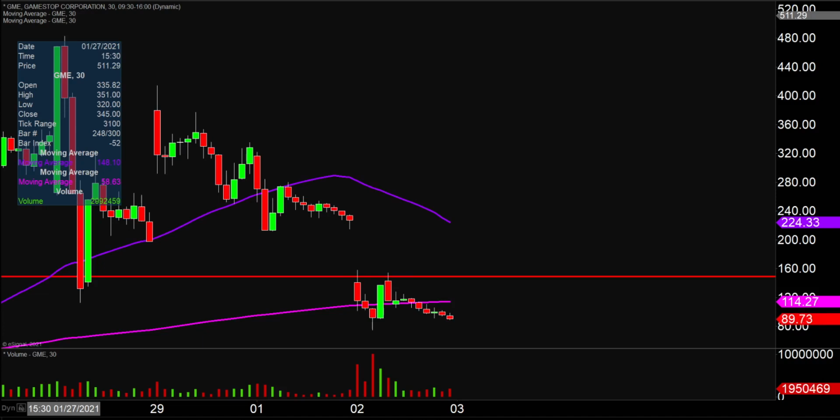So moral of the story here is that moving forward, if the price does try to consolidate and then work its way back upwards, the big question mark now is not necessarily can the price get back up to 150, but more importantly, can the price break above it and stay above it? That's going to be the key question here.